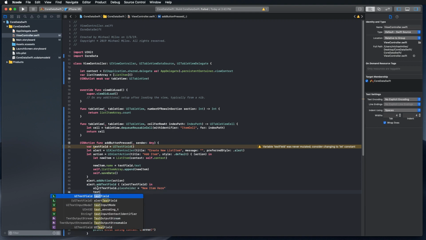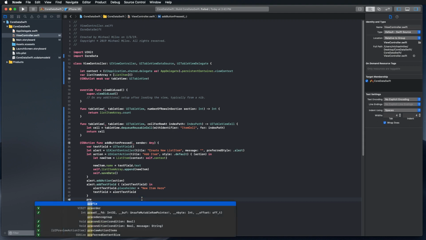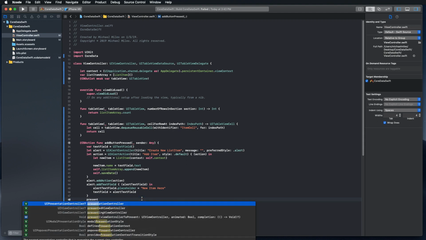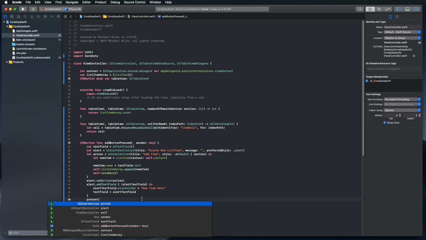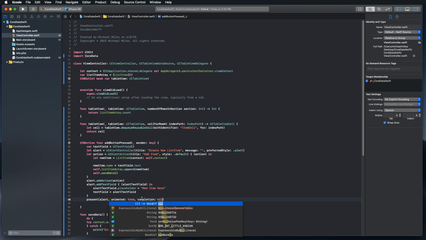Then we're going to say that our text field up there equals alert text field. So when it passes through here, it's going to get updated. And now the only thing left to do is to present our alert, animated true, completion nil.